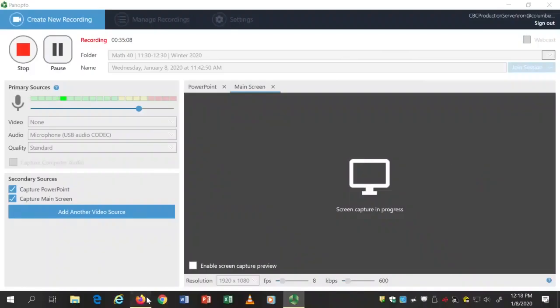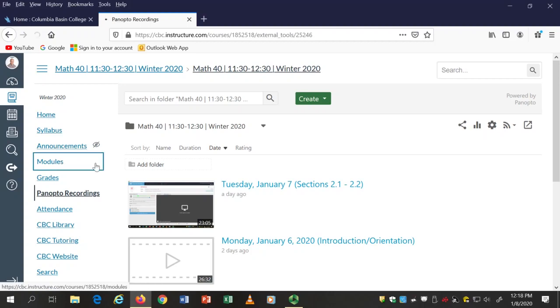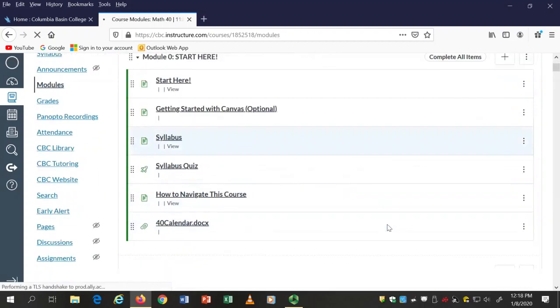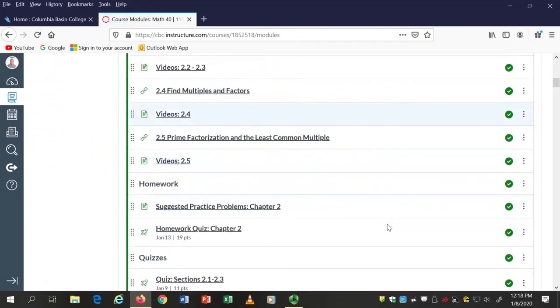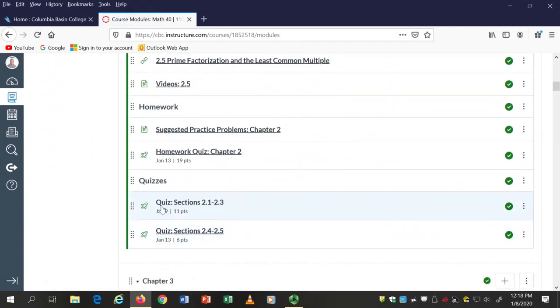I think. I could check it, but is that what it is? Just 2.1 and 2.2? Oh, no, it's 2.1 and 2.3. So it does include the stuff that we went through today. So there will be some basic equations on there as well. But, yeah, I would definitely log on and try and give that a shot tonight once you feel ready.